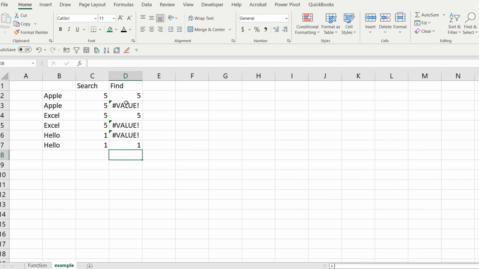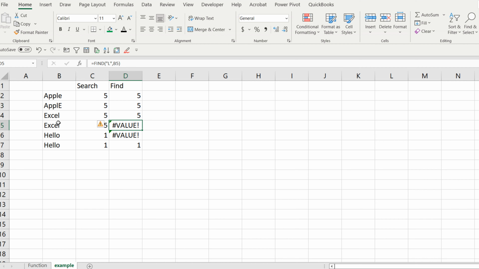You can see the FIND formula: when we write a capital that doesn't exist, it gives a VALUE error. So what if we change this to C? As you know about SEARCH, we don't care about capital or small letters.